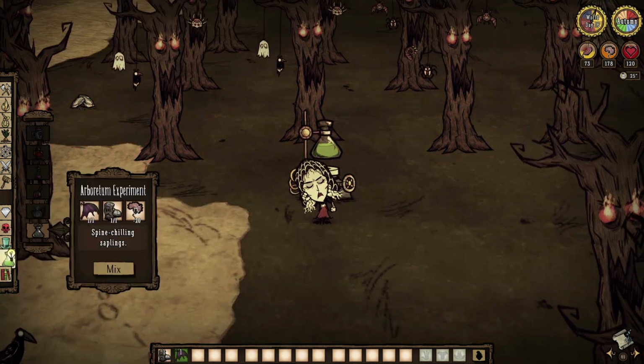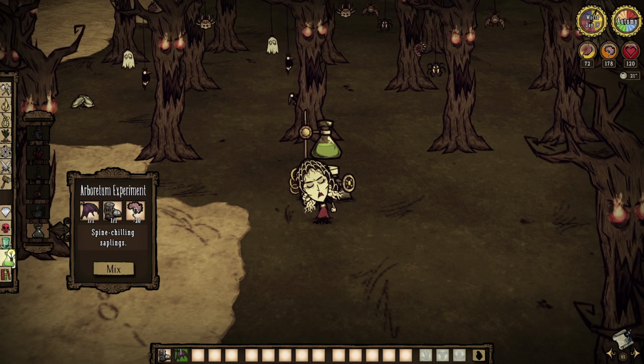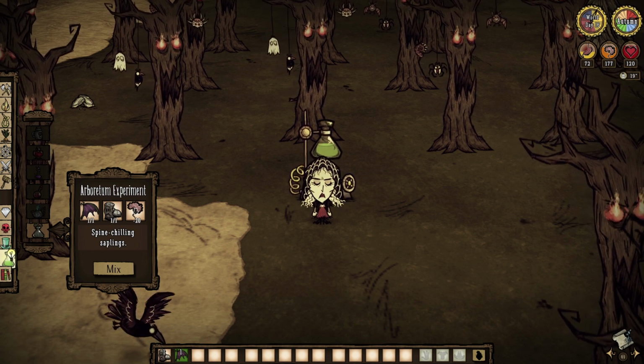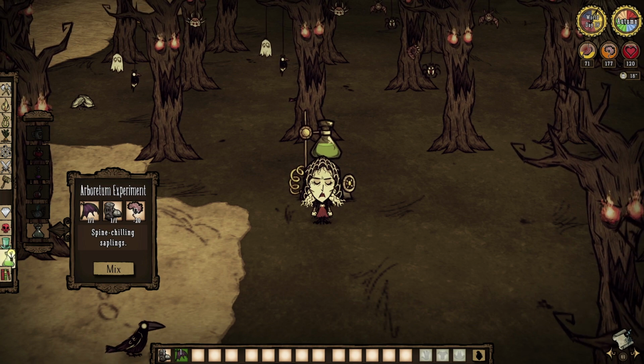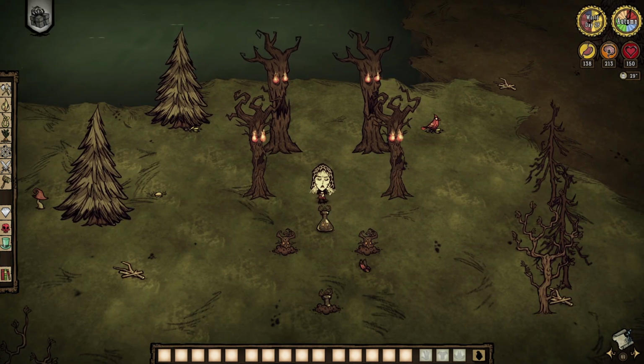Next up, the Arboretum Experiment. Definitely the most expensive one. This experiment results in one thing and one thing alone. Player planted totally normal trees.